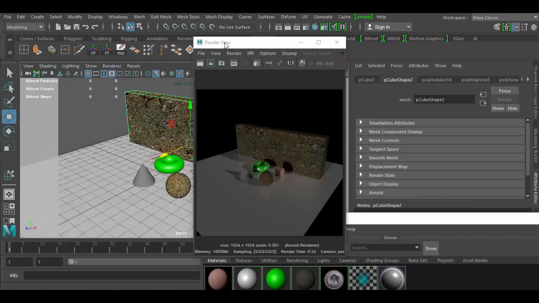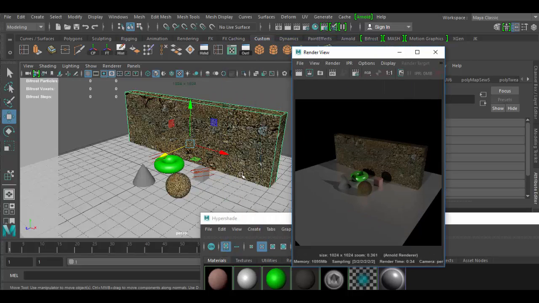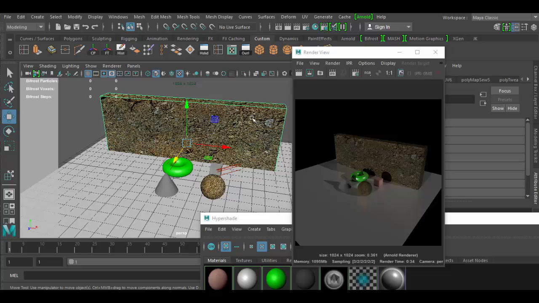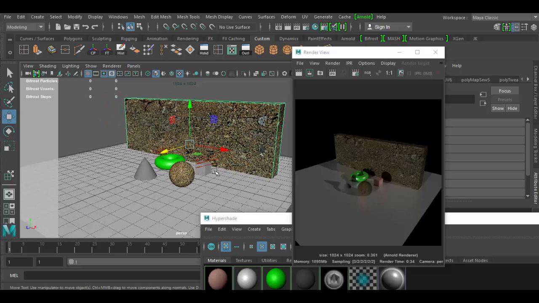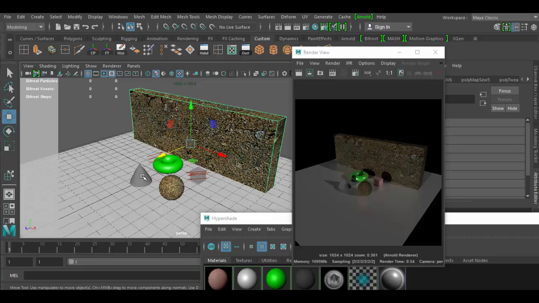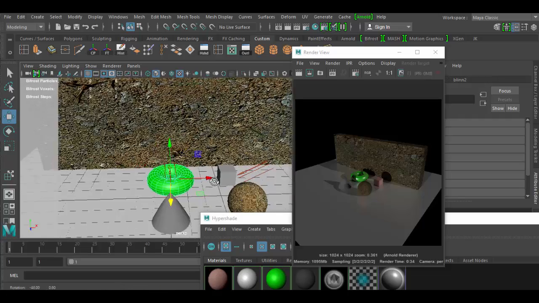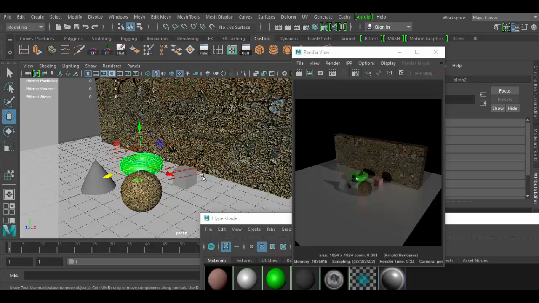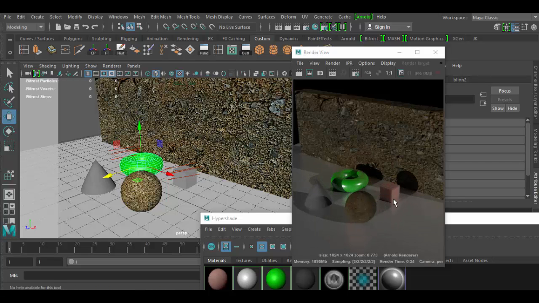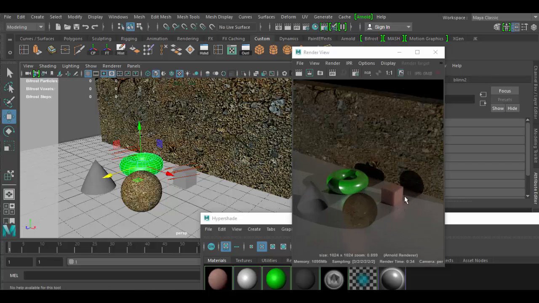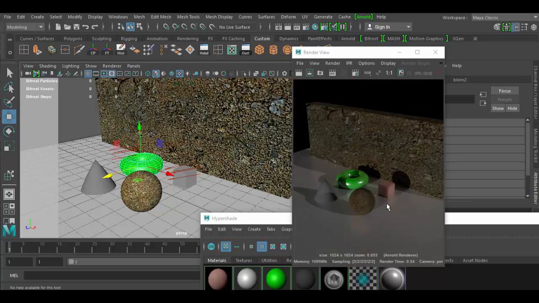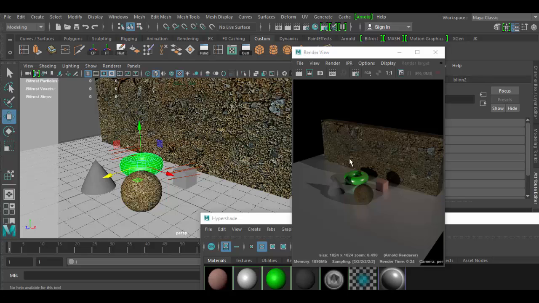So you can see my scene here. I have a structure wall with some crazy texture, a sphere, a cube, a cone, and a torus here, and each one has a material applied, and it's reflected in this render. This one has a skin shader. This one has a default material. So what I want to do is explore how to correctly do your UVs from the render.